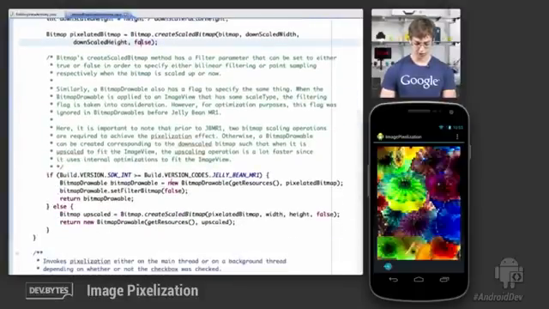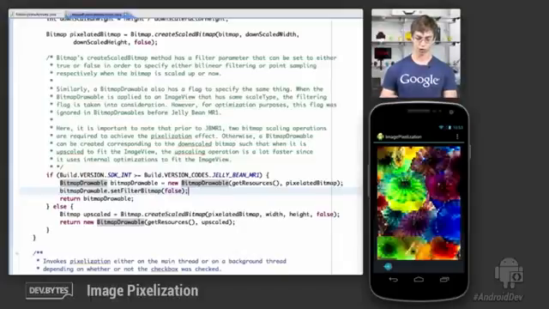After we downscale it, we need to upscale it back up. Before Jelly Bean MR1, the way we do this is simply create a scaled bitmap and upscale it back to the original width and height with that filter value set to false. However, after Jelly Bean MR1, what you can actually do is create a BitmapDrawable with that image and set the filter bitmap to false.